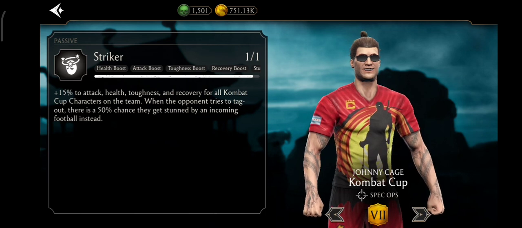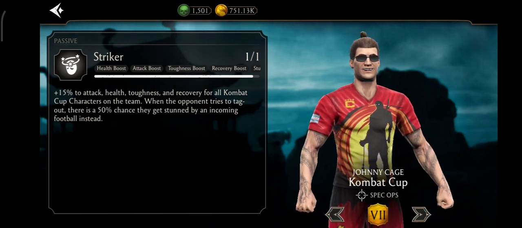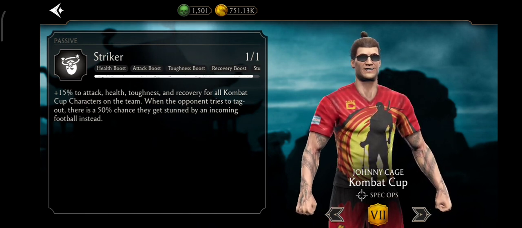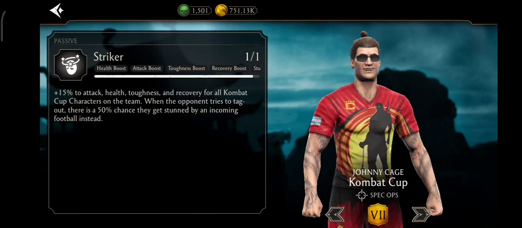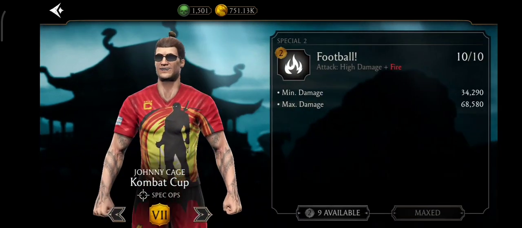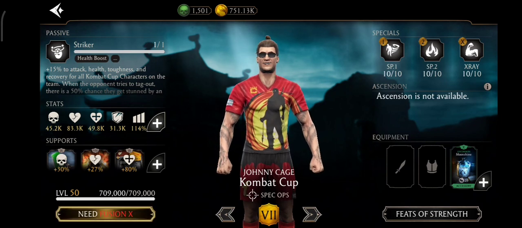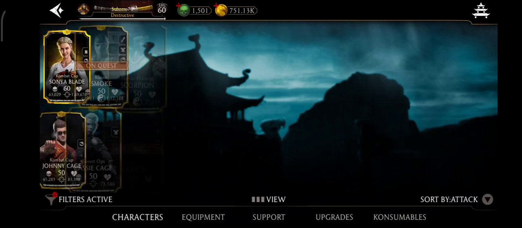This is a great passive to have on any character, and especially when you use him with the Combat Cup characters, he becomes more deadly because he provides 15% attack, health, toughness and recovery to that character. And that stun passive is so good, and he has power drain in his SP1, which is always great, and fire in his SP2. So he is a great character to have in your team, especially when you have more Combat Cup characters in your team.